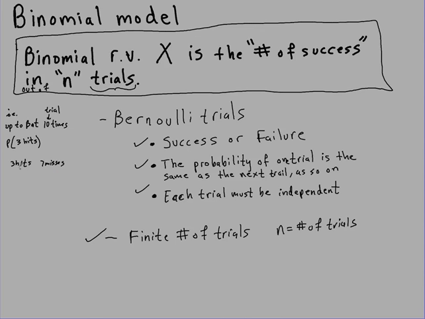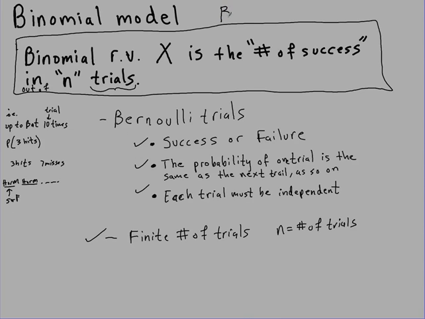If we look at every trial, here would be the first trial. Is this a success or a failure? Yes, he's either going to get a hit or a miss. The second trial, he's either going to get a hit or a miss, and so on, up to 10 trials. The next thing is that the probability of one has to be the same as the next one. So we're going to assume that every time he gets up to bat, he has the same chance of getting a hit. So the probability he gets a hit has to be given.